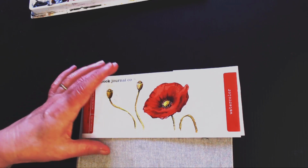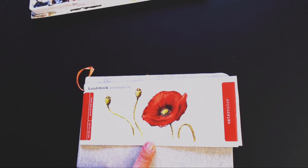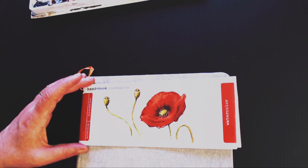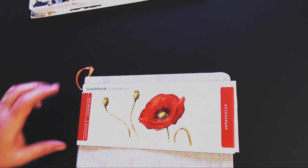So what I wanted to do today is show you the pictures that I've done in this book already. I'm also going to attempt to paint this flower in this book, because what I found with this paper is that while it's not bad paper, it's definitely watercolor paper, it's not good paper either. It's somewhere in the middle, and you have to treat it the way it likes to be treated, or you end up with some messes.